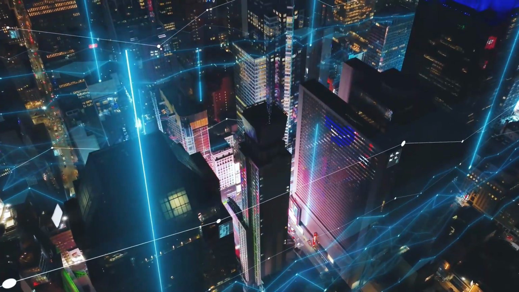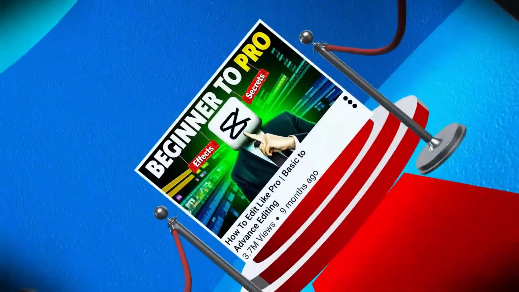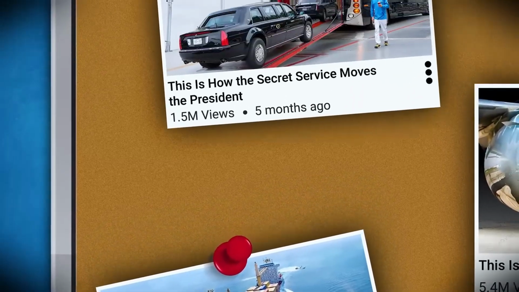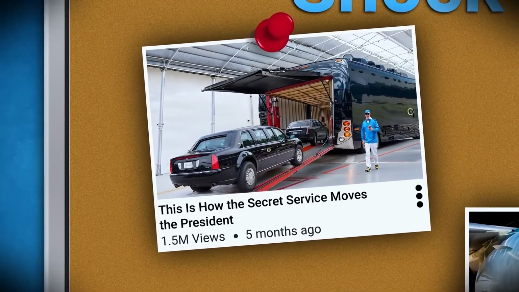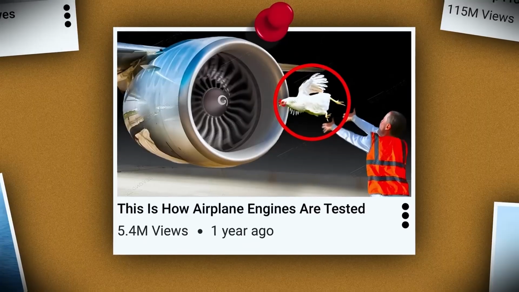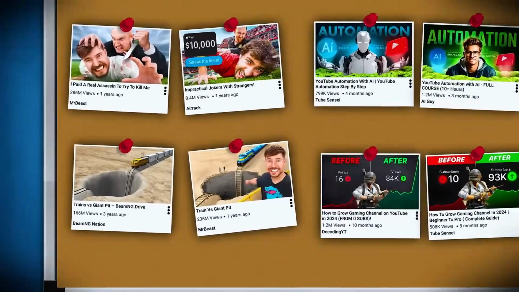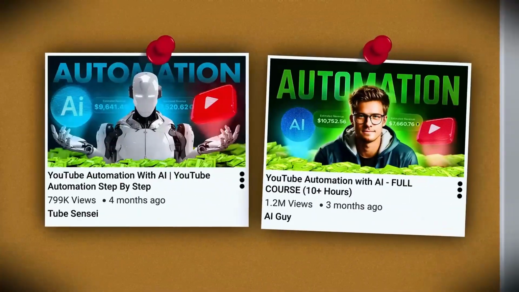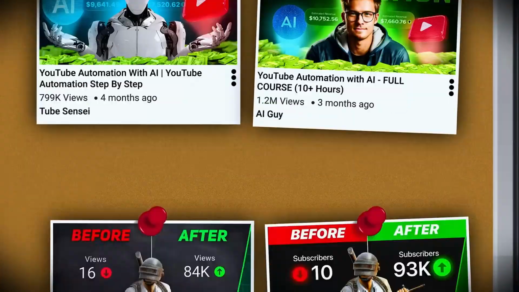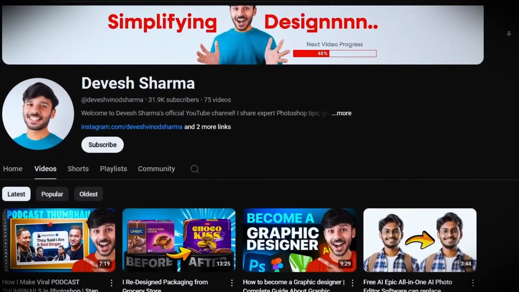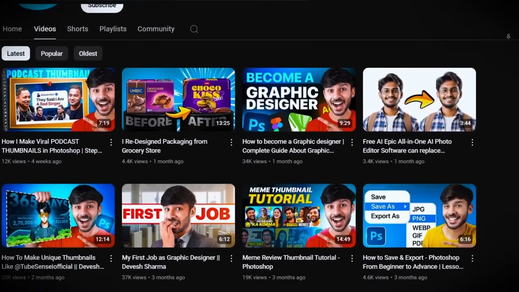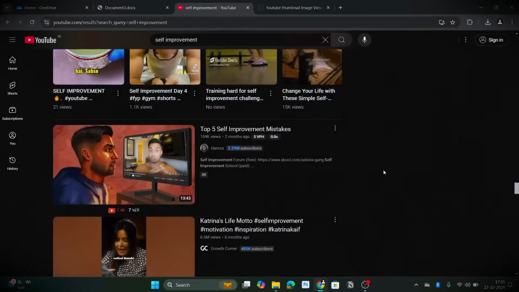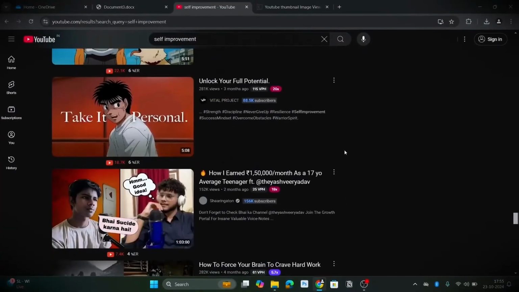So, if we bring everything together, here's what this really means for you. Your thumbnail is not decoration. It's not an afterthought. It's not something you throw together in 5 minutes. It's a decision trigger. It's the first micro commitment in your funnel. And in a platform where billions of videos compete for attention, controlling that first decision matters more than most creators realize. Switching to AI-powered thumbnails didn't magically make my channel better. It removed guesswork. And when you remove guesswork, improvement becomes predictable. That's how click-through rates skyrocket. Not by luck, by systems.